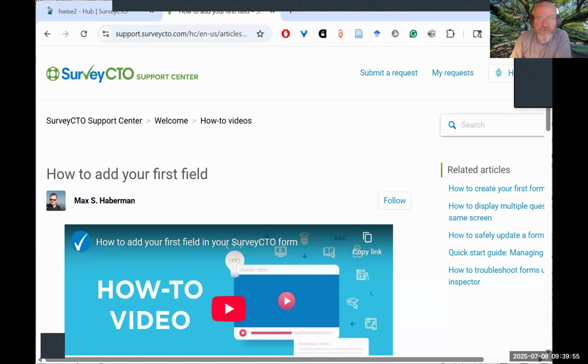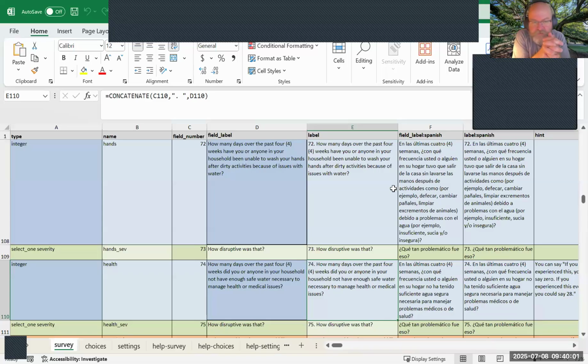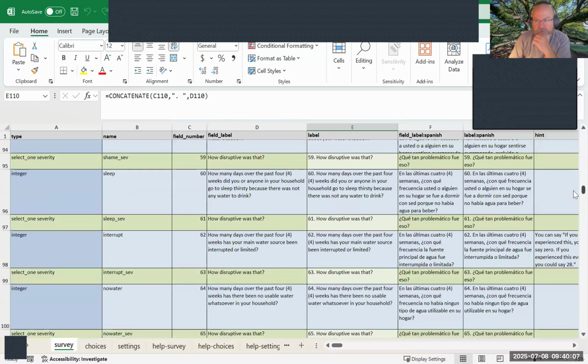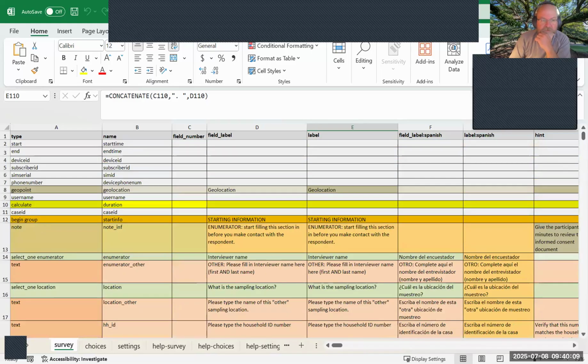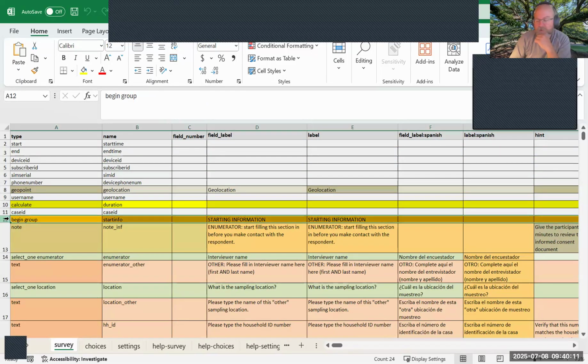So let me go to a new share here. I'm going to take a look at our, this one happens to be the EuroWISE form definition sheet. And let me start at the very beginning here. As I've gone through the training videos, I think I've pointed out before this color of a line, this kind of gold orange color, always starts and ends a group. A group is just a set of related questions that are together. In this case, these would be like our modules.